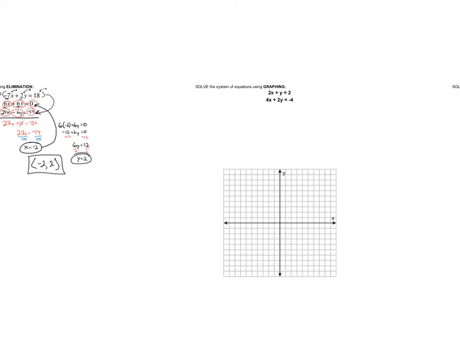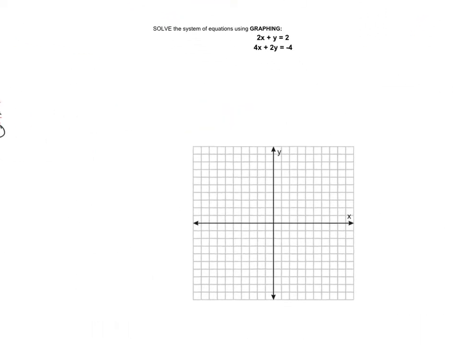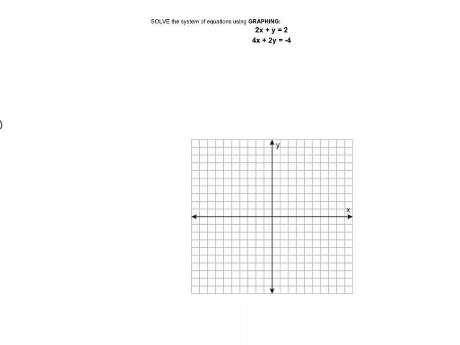Okay, here we go. Let's do one more of these. It looks like we do one more, and then we got some multiple choice to work through. And multiple choice is nice because it just flows a little nicer. Okay, so let's do this real quick. Let's subtract 2x from both sides. So y equals negative 2x plus 2. We are ready to graph this one here.